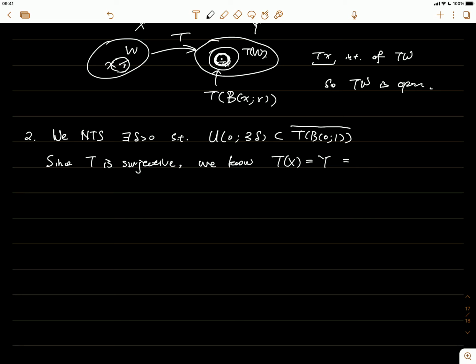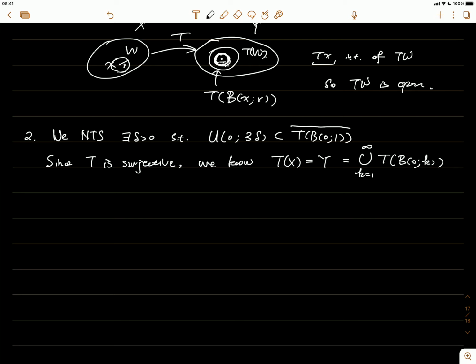On the other hand, we know that Y can be written as the union of T(B0k). The reason is the union of B0k will cover the entire X, so the images of B0k will also cover Y, since Y is equal to T(X).